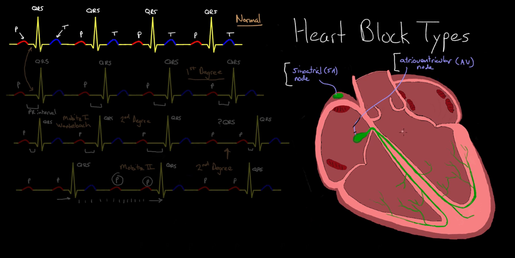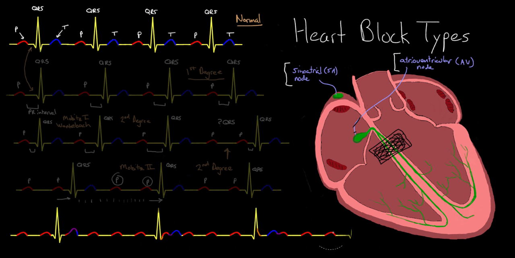So now, what if we take it one step further and we completely cut the electrical system? Say the patient has had a very bad heart attack and there's just nothing getting through. In all our previous examples, some things were getting through, but in this case, we've blocked it all. Well, back to the rhythm strips. Again, let's dutifully look for our P waves and mark them off. And we'll find our QRS complexes.